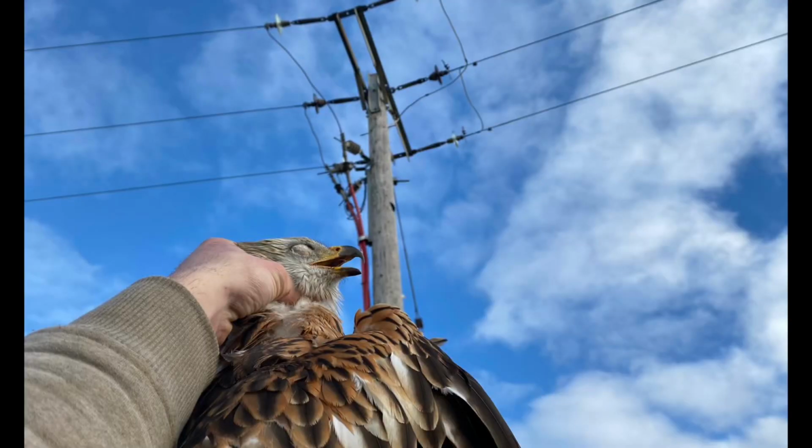1 or 2 of my colleagues and friends in this industry, that sounds a bit posh, doesn't it? In the world of falconry centres and things, work with red kites. We work with yellow-billed black kites here. But it's funny because I get asked every year, oh, you know, we get red kites over my garden. I've got a Yorkshire Terrier. Will it be all right?